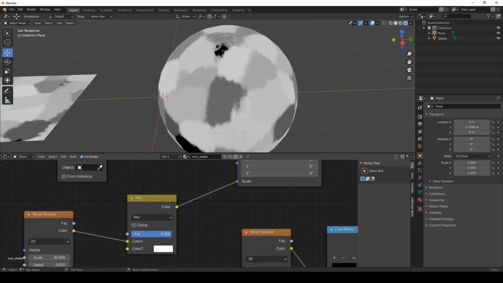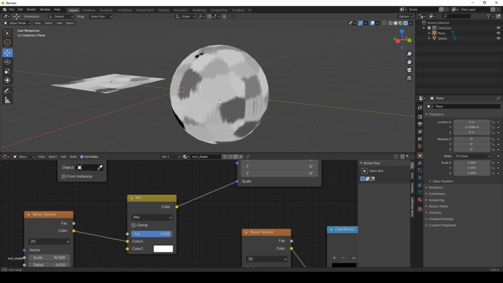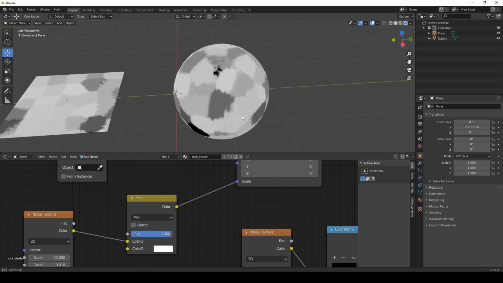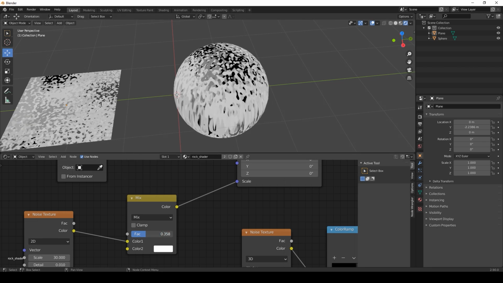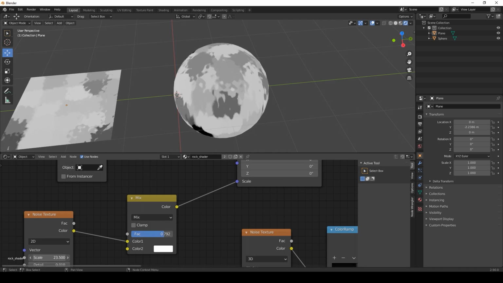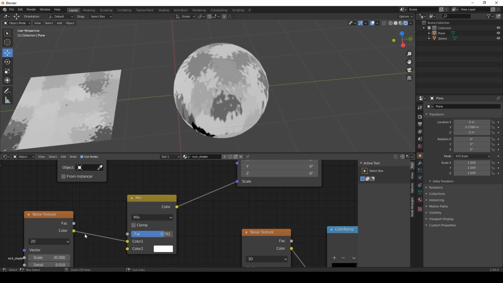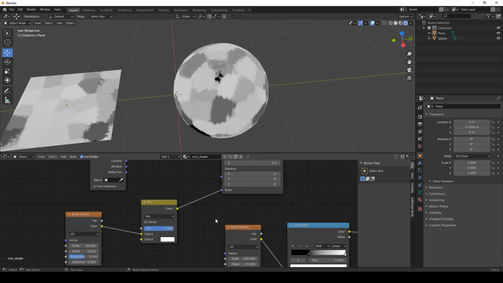I want a very subtle effect, so I'm going to set it to 0.95 at the mix shader. And as you can see, this breaks up all of the hard lines. You can get more crazy effects, of course, by playing around with the settings, also on the scale. But we're going to set it to 30 and 0.95 for now.